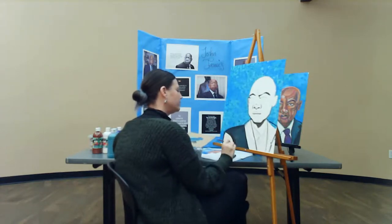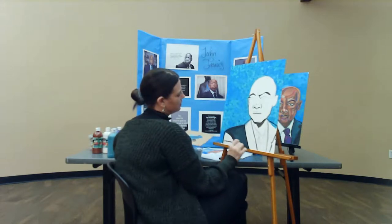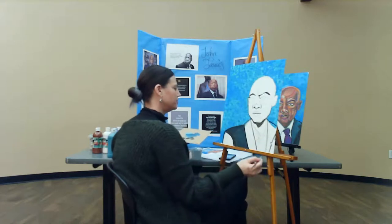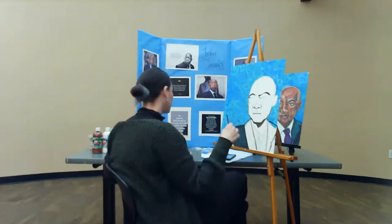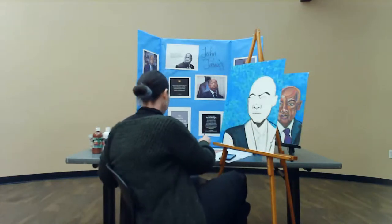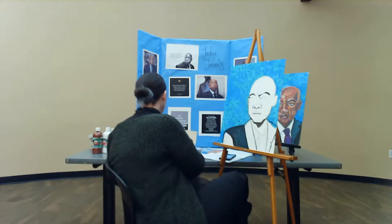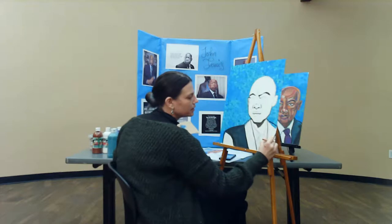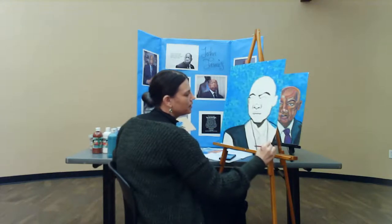Okay, and then of course we're going to blend it as we go. There we go. Looks pretty good. Okay, so now on this side, we're going to do a darker tone because that side's in shadow. So I go back and do that, but add more black to it than blue. Almost all black. Just the tiniest bit of blue for over here, because that side is in shadow.